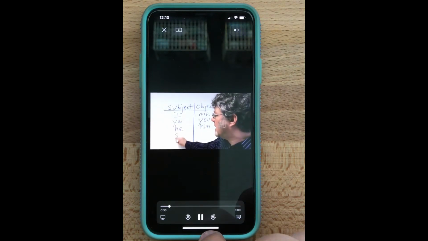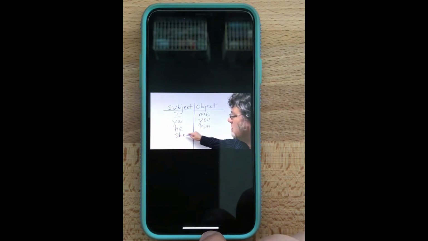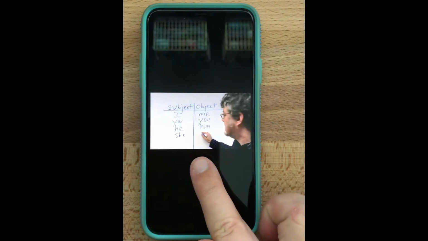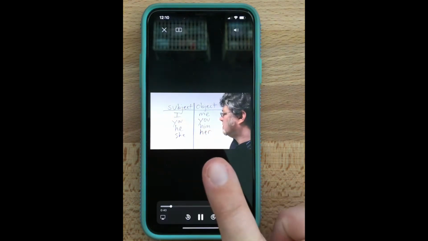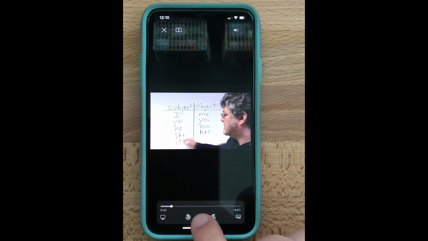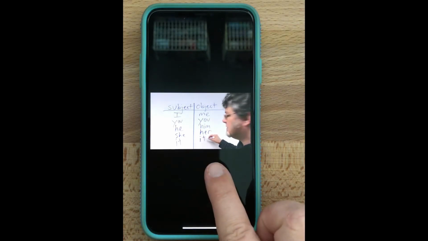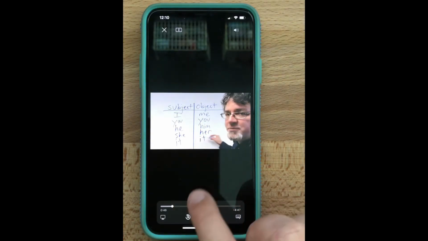The object pronoun for woman is she. See, it went away. To get it back, we just click once. And we get the menu back. We can pause. Oh, it went away. Press again. The subject and the object pronoun are the same.